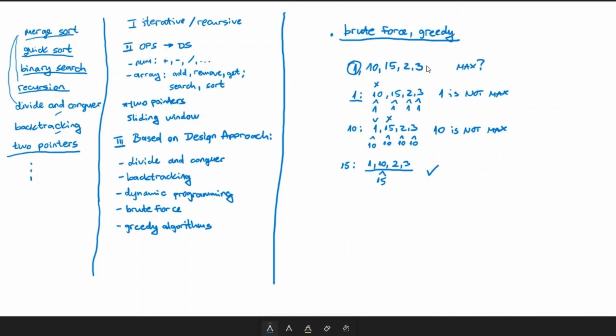Also, we could have at the end some large number, for example, 200, and in that case, 15 wouldn't be our maximum, and we would need to iterate through the whole array and end with 200. So here we have some kind of double set of iterations.